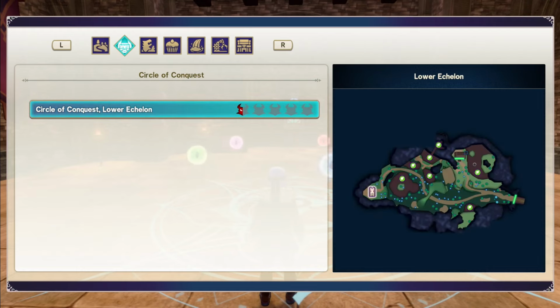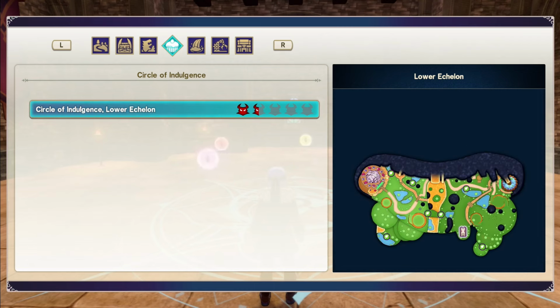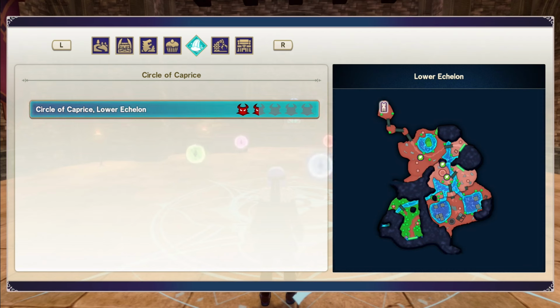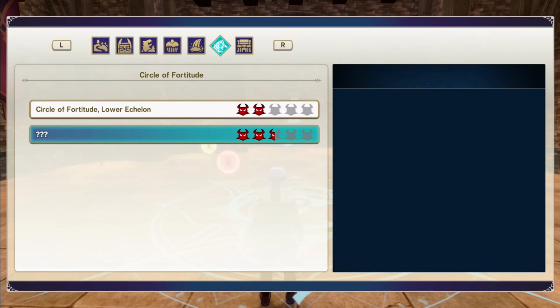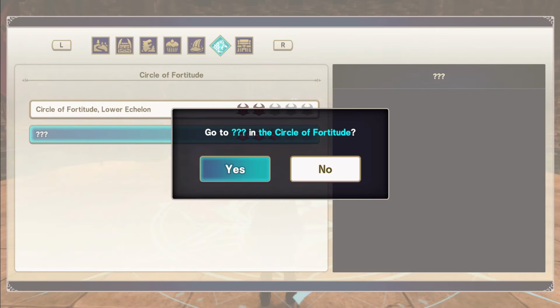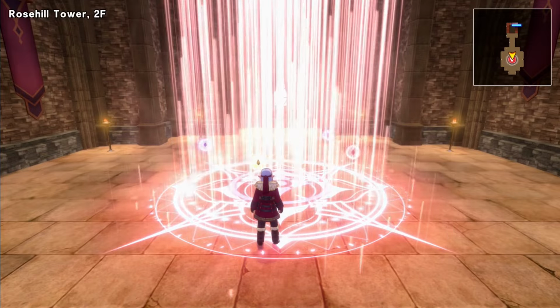Right, where are we going to? It's not the Circle of Conquest. It's not the Circle of Temper. It's not the Circle of Indulgence. It's not the Circle of Caprice. Oh, we're back at the Circle of Fortitude. Oh, all right then. Yeah, so I guess we've seen all the different circles now, and just going to the middle echelon.